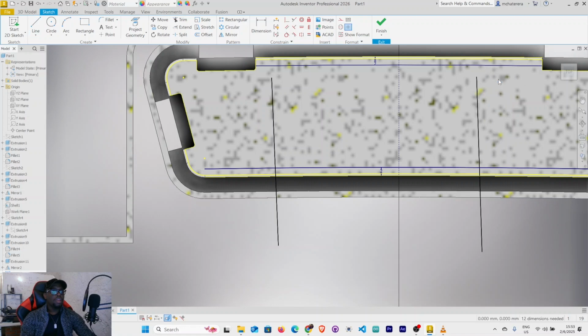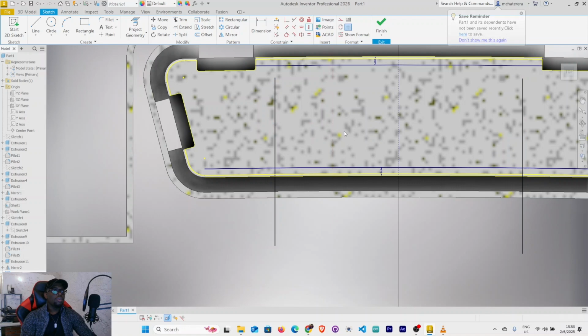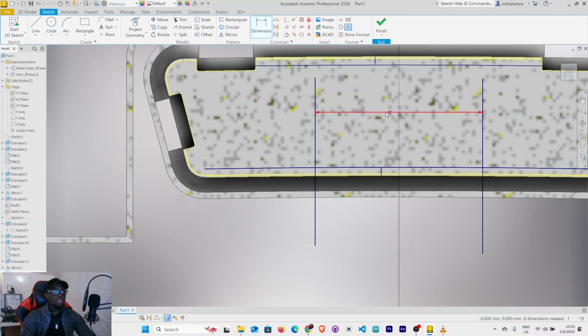Right click, okay. Now let's use the symmetry constraint. This line and this one here are symmetric with respect to this one. Right click, okay. This line and this one, press Ctrl and hold. These are supposed to be vertical lines. Right click, okay. And for the distance, select the dimension tool. The distance between these 2 lines is 40 millimeters. Right click, okay.